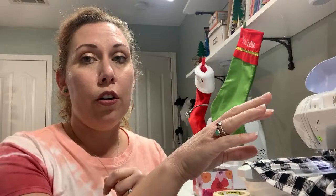Okay, y'all, we're talking about layering vinyl. I think that's what y'all are talking about. So tonight I'm going to show you. We have two colors, and yes, we're going to layer them. We're going to do the green first. We're going to press it, and then peel off the carrier sheet, and then we're just going to look at the red, and you can look at your original design.